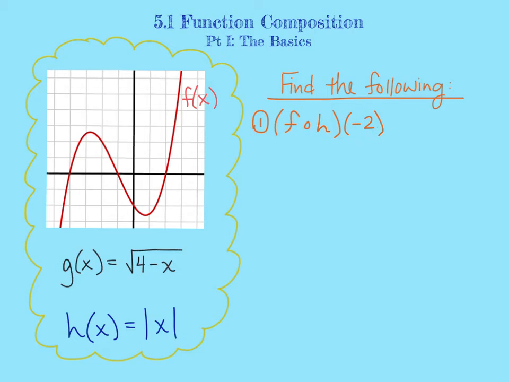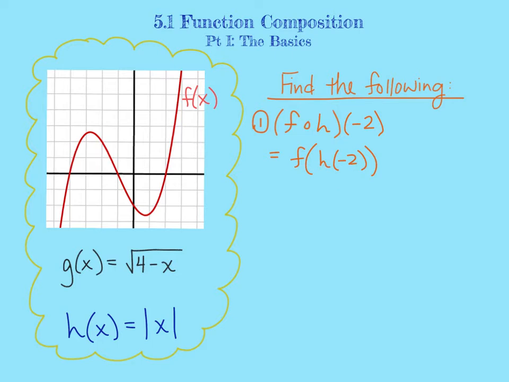We can rewrite this to look like something a little bit more visually appealing, f of h of -2. Let's take a little bit of inventory on this problem first. We have three functions that are given. f of x is given graphically, while g of x and h of x are given algebraically as equations. The first thing that we want to do is work our way from the inside out. So the first thing is to find h of -2. Again, I rewrote this. This right here, f of h of -2, is equivalent to writing it this way, and they're both read f of h of -2.